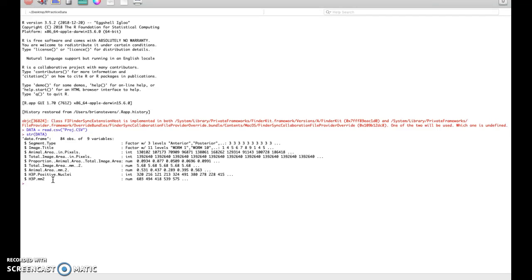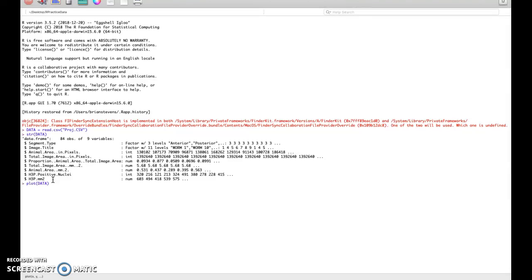plot. So to do this, you will simply type plot, parentheses, and basically you're going to put the name of the variable you want on the x-axis first, comma, then the name of the variable you want on your y-axis. But given the fact that you could potentially have multiple data sets open in R at one time, you're going to want to first signify which data set you're working with. So you're going to do that by typing in the name of your data set.